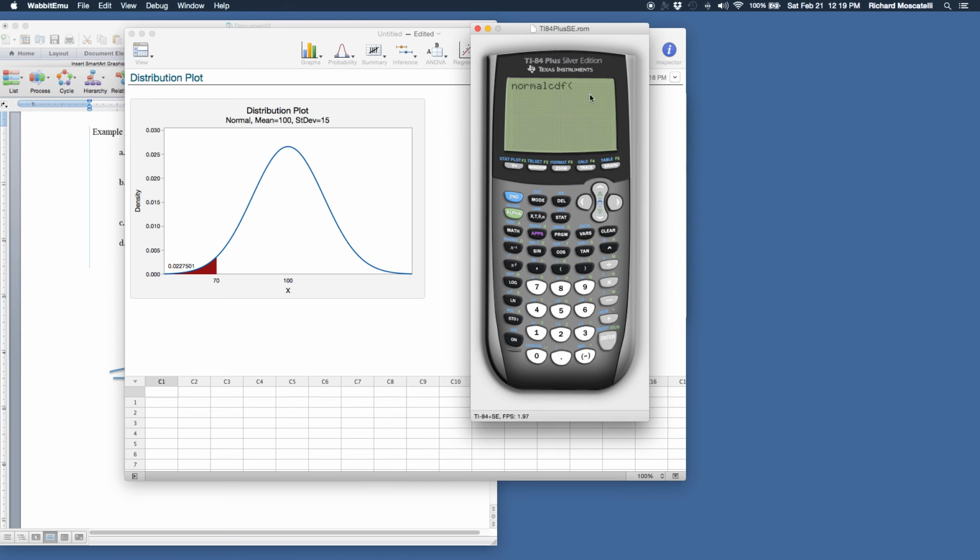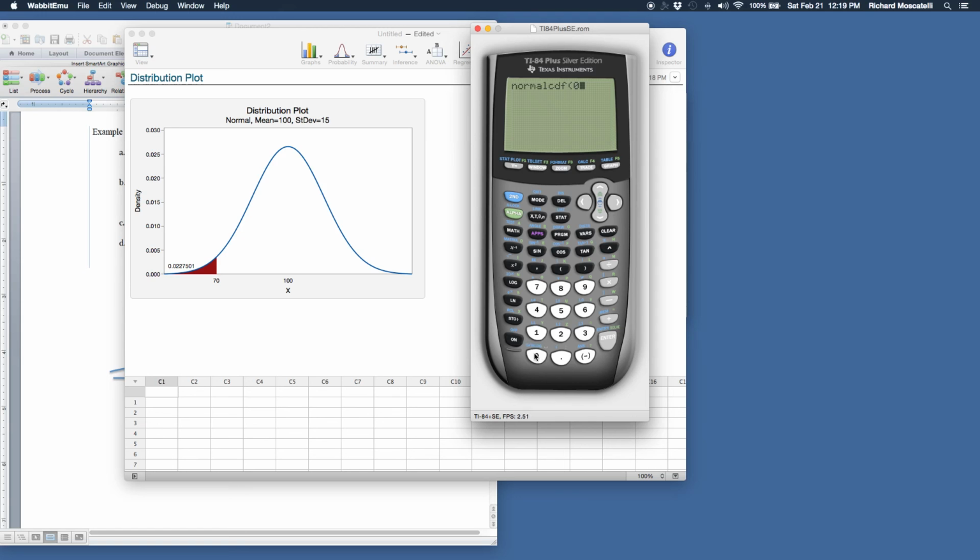And the problem with normal CDF is you have to know how to use it. Unless you have the new fancy calculator, then it prompts you. But the input parameters have to be given in a sequential order in the calculator. So if you want to use this normal CDF function to get this same probability that we got in Minitab, you have to first describe this shaded region. So from an IQ of 0, say, to an IQ of 70. So you tell the calculator that.